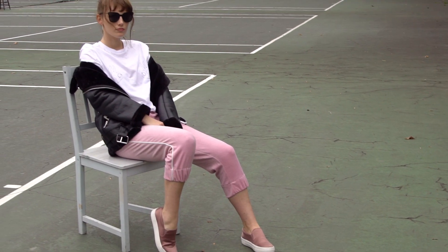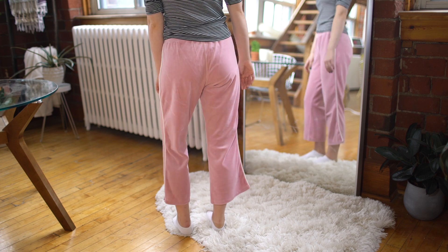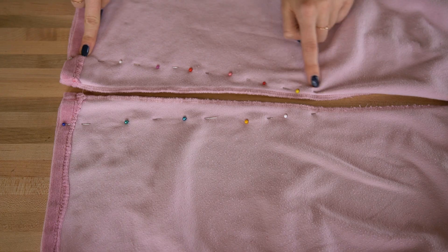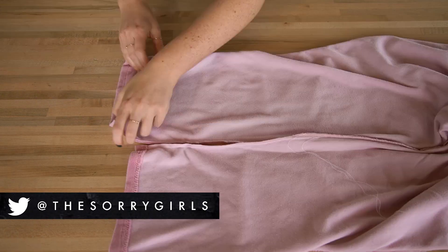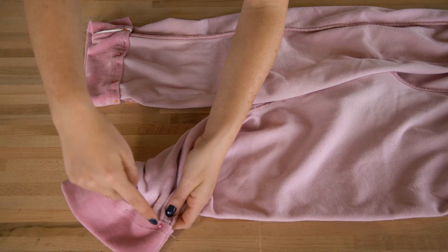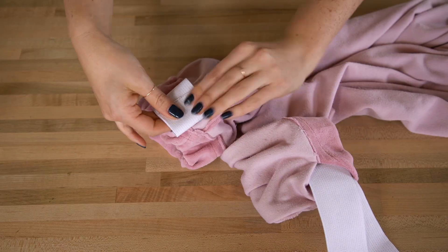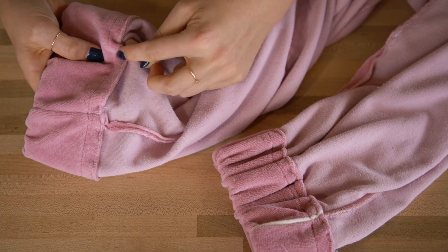Next up is our Joggers but Not Jogging look. For this style, we DIY'd ourselves some cropped sweats that we're loving this season. Start with some old sweatpants you don't wear anymore or grab a pair from the thrift store. Since ours are flared at the bottom, we pinned and sewed a diagonal line from the knee down to the bottom to tighten them. Do this for both legs and then cut off the extra fabric. To tighten up the bottoms even more, we're adding an elastic band. Measure the distance around your calves and cut two strips of some thick elastic. Roll up the bottom of the pants and sew a tube for the elastic — make sure you leave a gap. Feed the elastic through the gap, sew the elastic together, close the gap up, and your chilled-out fitted sweats are finished.